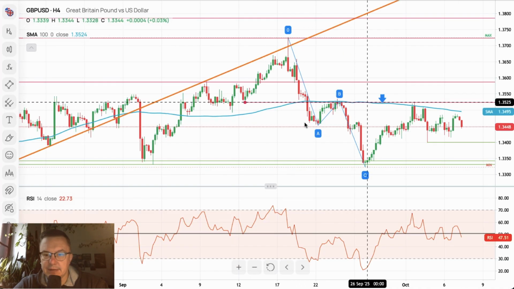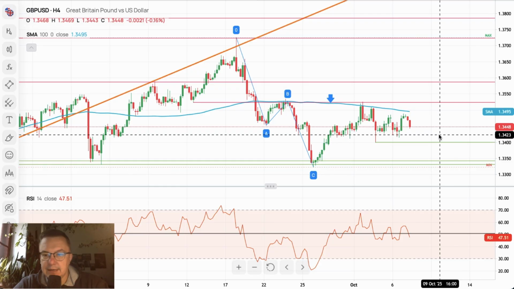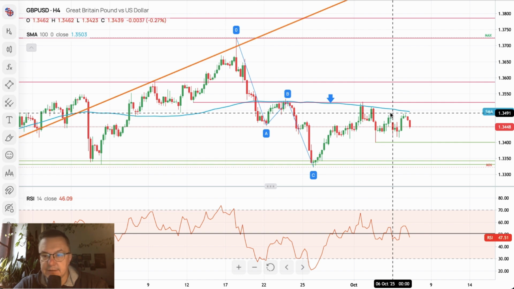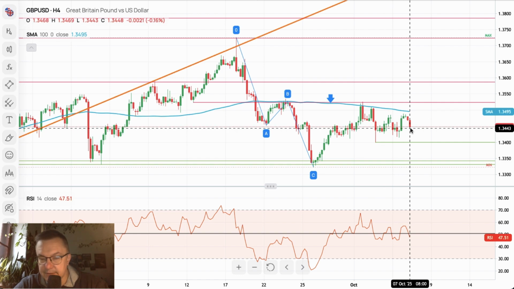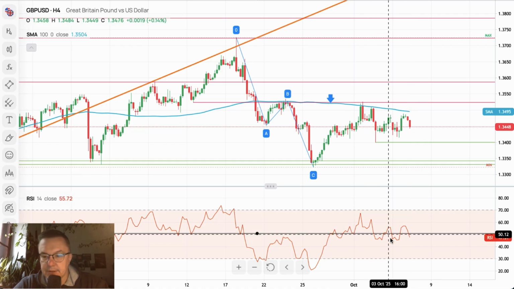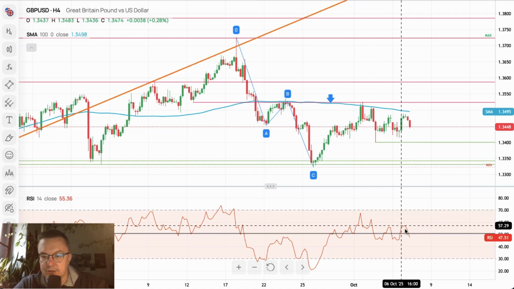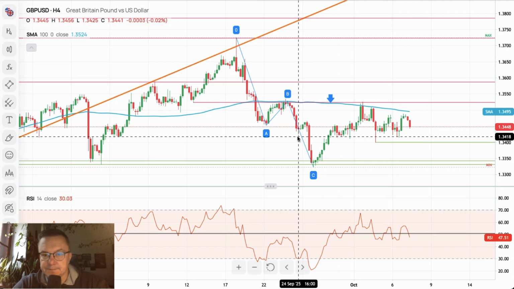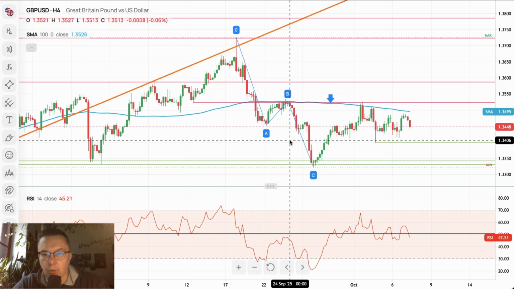Let's take a look at cable, because we got some data from the UK. Cable volatility is really subdued. Even yesterday's, that's not even yesterday's, that's the last week. Local high at 1.3485 has been tested and rejected again, so the market is exactly back to the middle of the range as the momentum oscillates just around the level of 50. So not much is going on here, but the situation with the Elliott wave is quite the same as on the euro dollar.